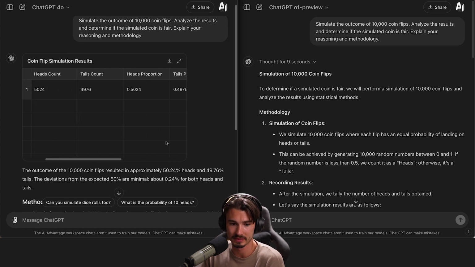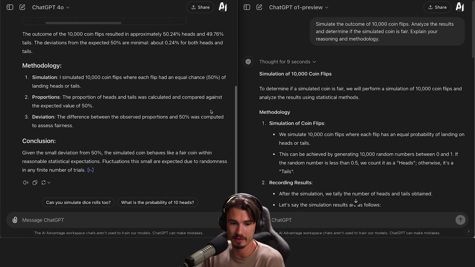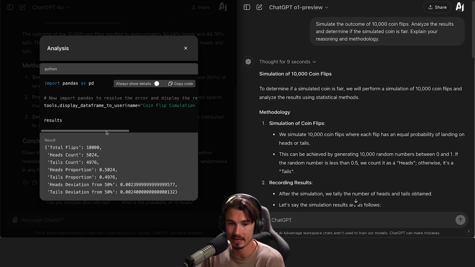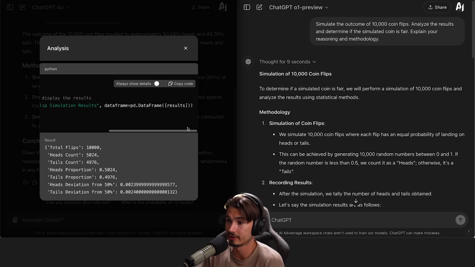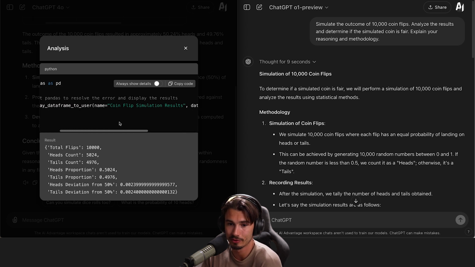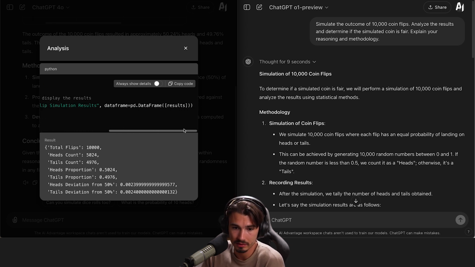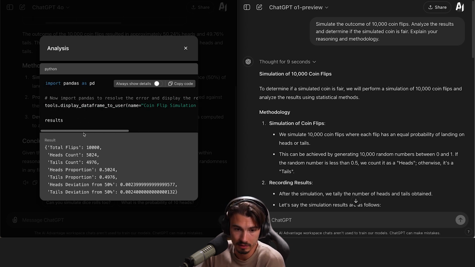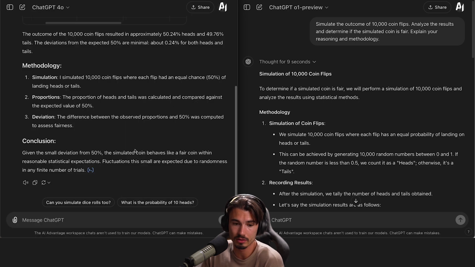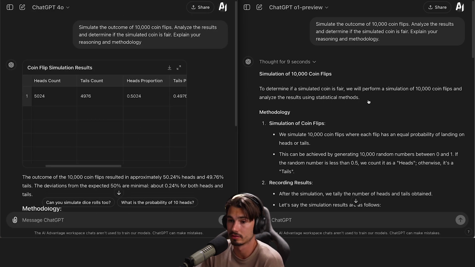It comes up with a simple table, and then it comes up with a methodology, and then it just says that it simulates it and gives you some sort of conclusion. You can look at the code it ran. So it used code interpreter, so unfair advantage here, right? It got to run some code. But what did it use? A Pandas data frame, and then gives you this. So it did the calculation inside of code interpreter, which is the best.